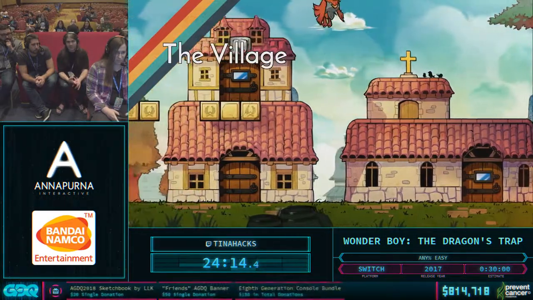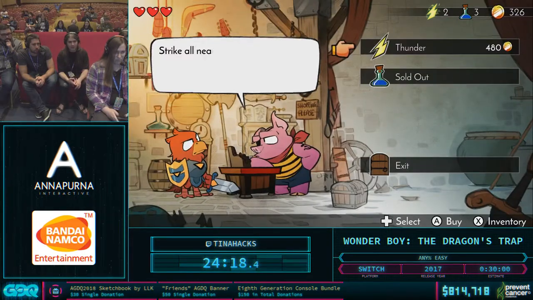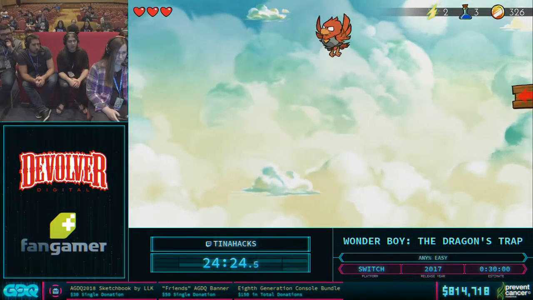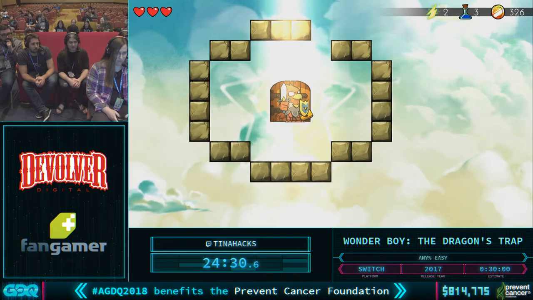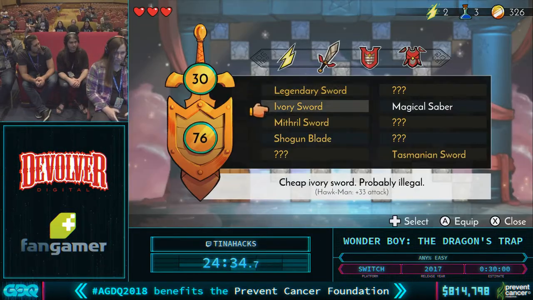Also, the Tasmanian sword, which is an optional sword to beat the game, has a really slick ability that you can transform pretty much at will in the air or otherwise. And Tina's going to make that look really cool in the final area by doing some transitions. It's kind of nice the way they adapted it for this.